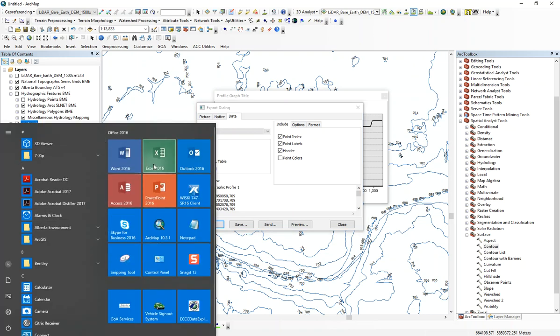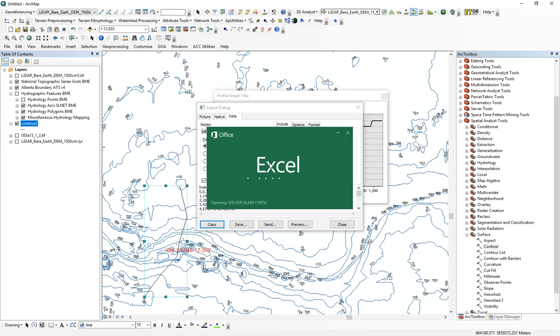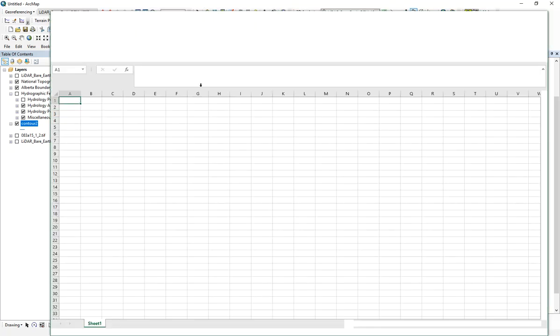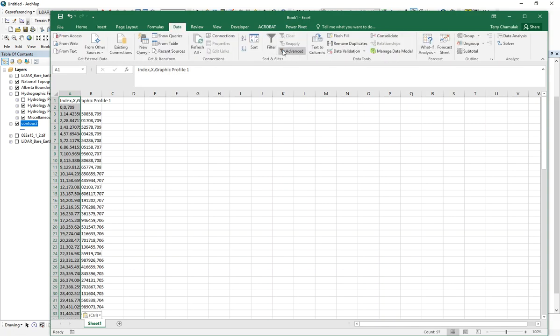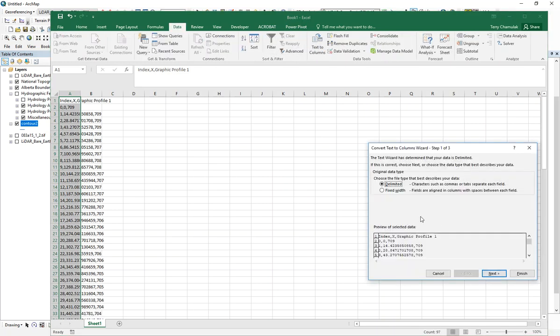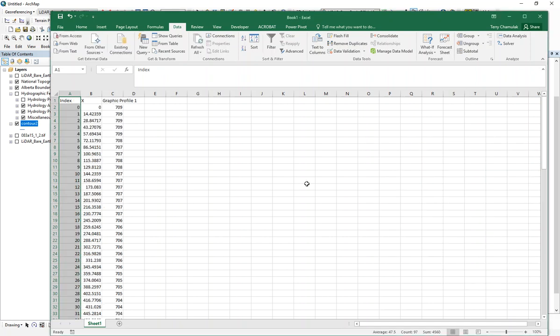And go into Excel. Values can be pasted. And you want to do convert text to columns, delimited. In this case, it'll be a comma. Okay, finish.